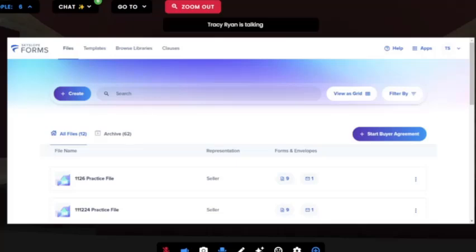So the benefits of Skyslope Forms are more noticeable, I think, on the seller side because of the disclosures being completed online. But once you get used to Skyslope Forms, when I first started using it, if I had something real fast I wanted to do, I still used DigiSign because I didn't want to deal with forms. But once you're in the middle of a deal and someone sends you one thing, you can add it to Skyslope Forms and send it just as quickly because you already have your file set with your clients in it and stuff like that.